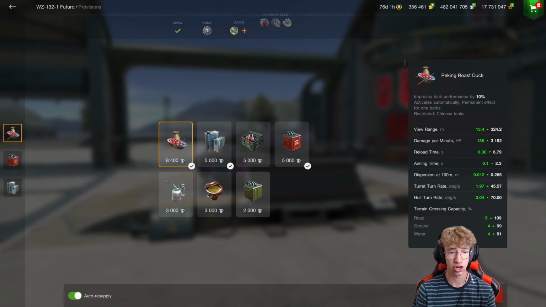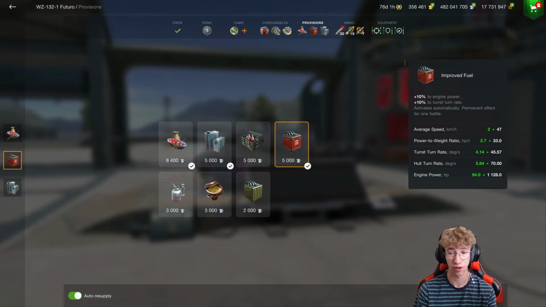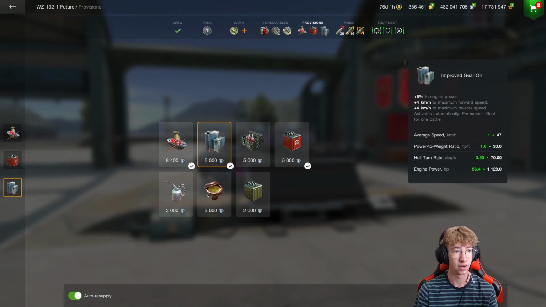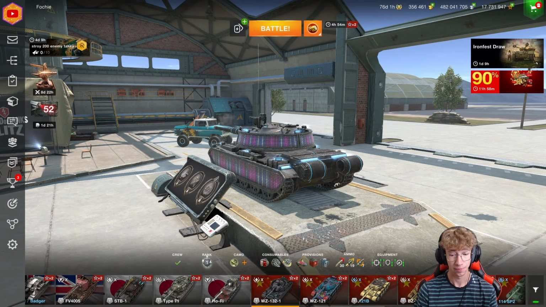So, what is the first change I'm going to go over? Well, the tank did get improved gear oil, which means your top speed is going to be 4 kilometers an hour faster forward and in reverse. So this tank is going to be an absolute lightning bolt. It's going to be so fast, especially pairing it with improved fuel. You're going to be able to get up to a top speed very, very quickly in this tank.